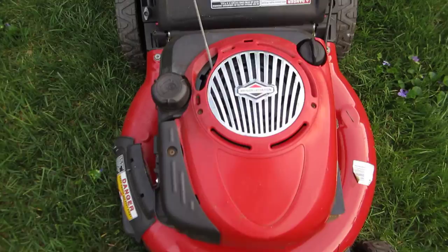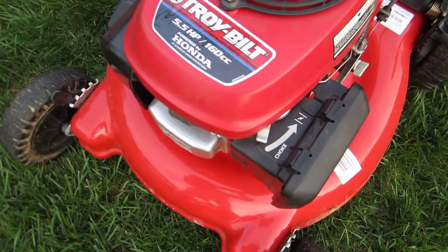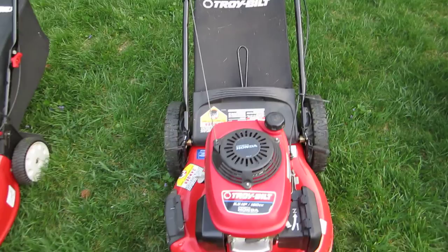And this one I just got. It's a Honda Power Troy Bilt. And it had been sitting, and I had a heck of a time just trying to get it to choke. Still not sure that choke is correct on it, but after holding the choke and pulling the rope, finally got it to start and keep running. It's in really great shape.